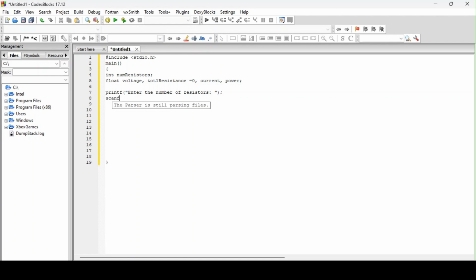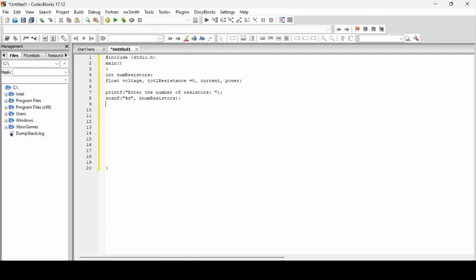And after that, we'll be using our scanf function. What is the scanf function used for? The scanf function is basically used to read information from the keyboard. So we say %g, then comma, and we say &. We're now assigning the value entered in response to this printf, "Enter the number of resistors," to this int num_resistors. So we say &num_resistors. We have to write it exactly how we wrote it in there, and don't forget your semicolon again. Hopefully I wrote it in a very good way.